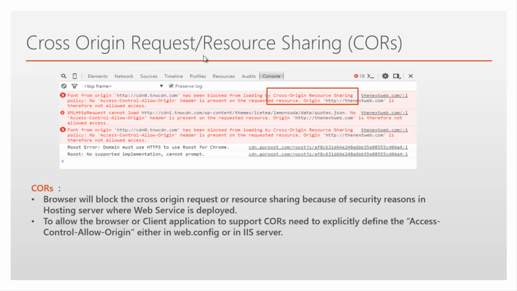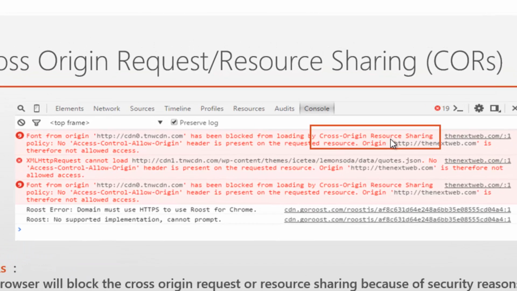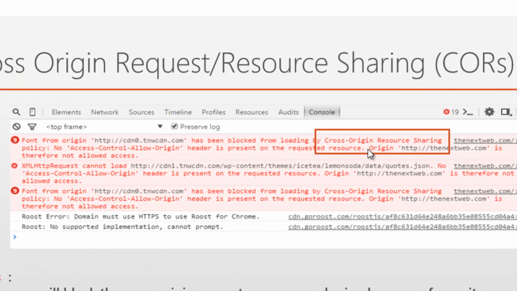Cross-origin request or resource sharing. When the web service is called from the client application using AngularJS or jQuery Ajax, we get this cross-origin resource sharing is blocked by the web browser or through the hosting server where the web service is hosted.